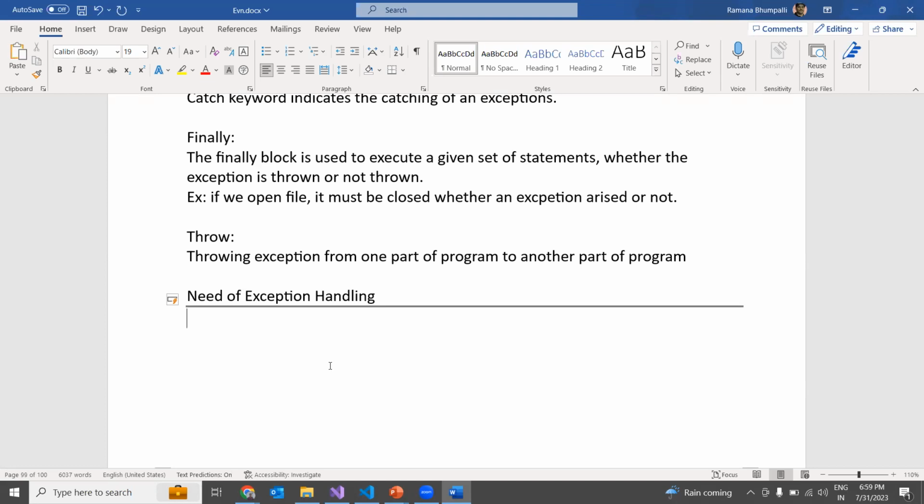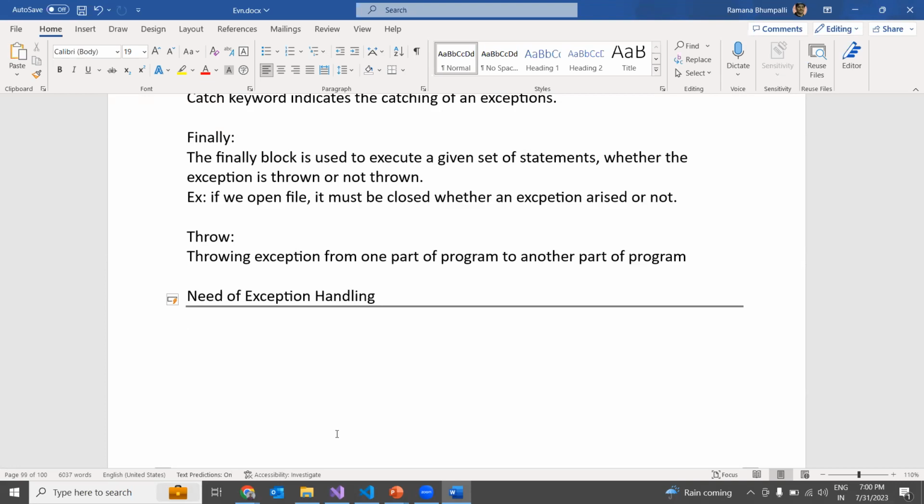We perform exception handling so that the normal flow of the application can be maintained even after a runtime error occurred, to get rid of stopping and killing your program execution in between. In C Sharp, an exception is an event or an object which is thrown at runtime. All exceptions are derived from System.Object.